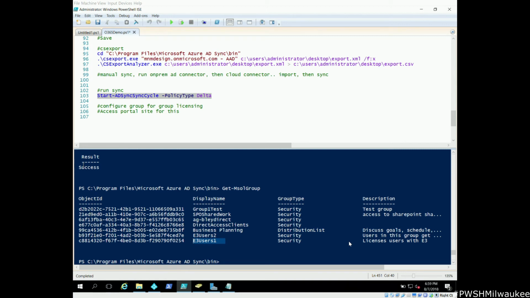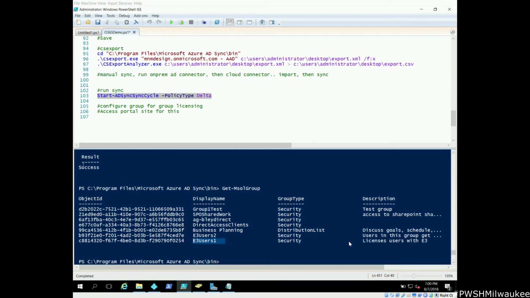And then the actual tool that they have in the cloud to export those errors actually just exports the new value. So if you wanted to do it in bulk, for example, you can't just use that export that you got from the cloud to update all those user objects. So that's another nice tool that I showed you, the CS export. You can actually get all of the old values, so all of the current cloud object values, so that you're able to run, I'll use a foreach loop as an example, on those old objects, change them to onmicrosoft.com, which is an unfederated domain, then run your sync again, and it'll update with the new federated UPN.